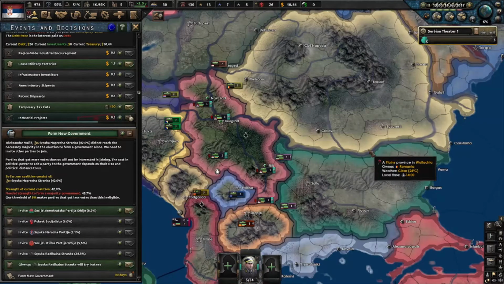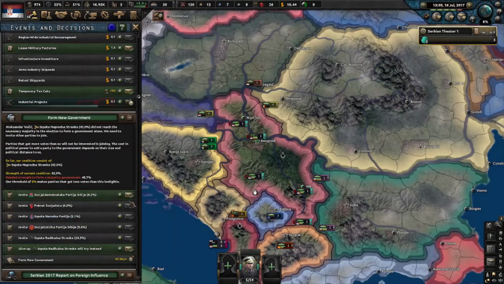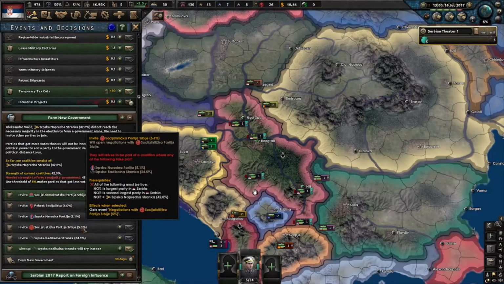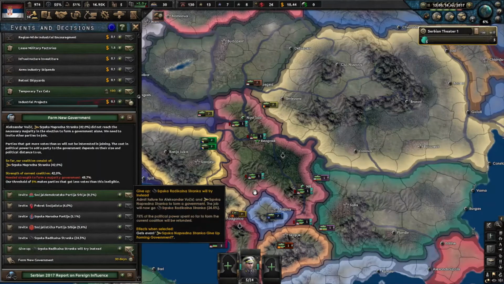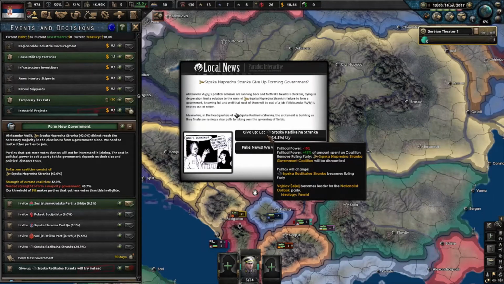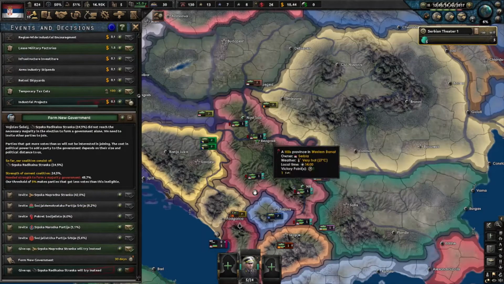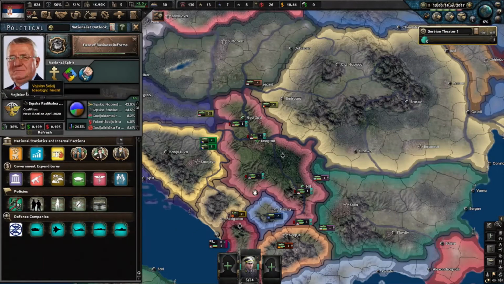Okay, so it's finally happened. Technically, the existing Democratic Coalition was re-elected, but because they did not get a clear majority, I have to form a new coalition government. I can invite others, but I also have the option to give up forming a government and lend the job instead to the Nationalist Party, which is what I'm going to do. So we're going to give up, and the Nationalist Party will get the job of forming a new government, and there you go. We are now nationalists.